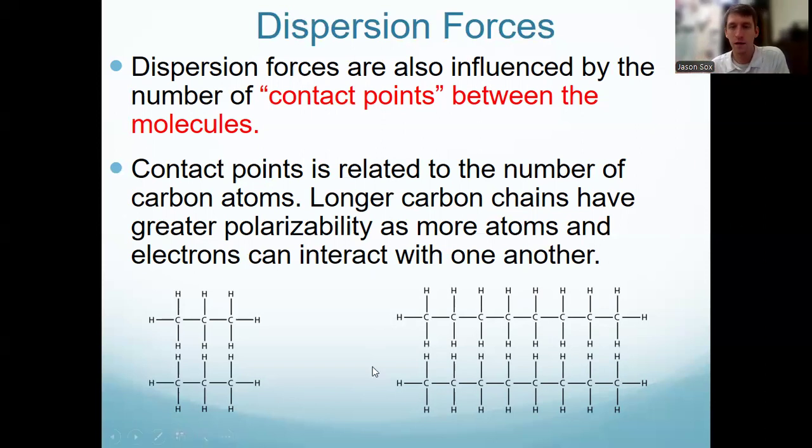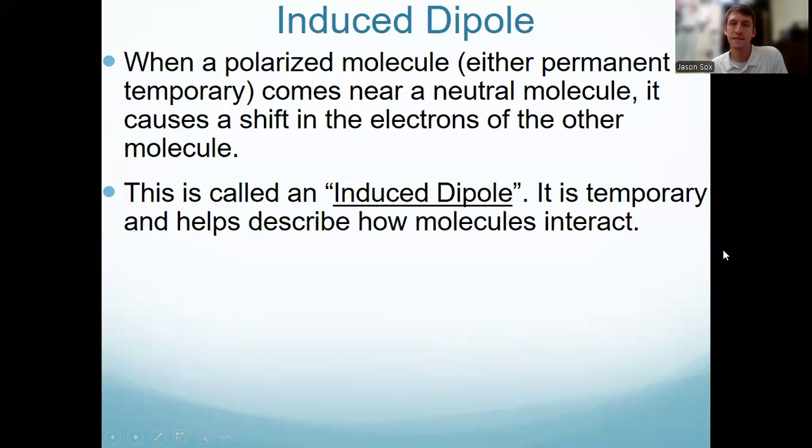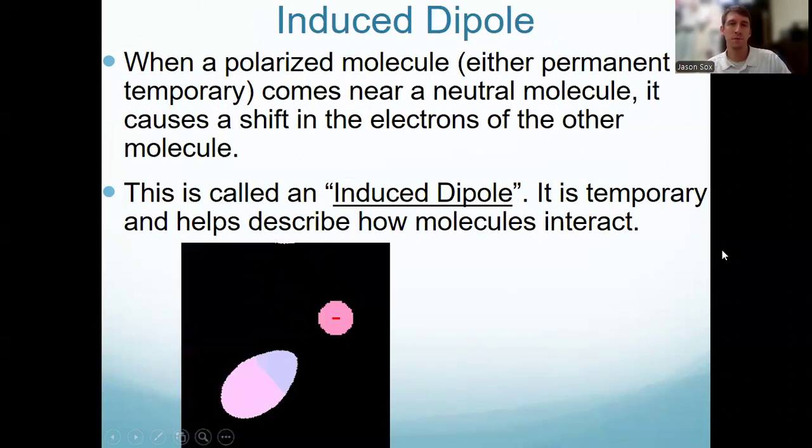The argument I'm trying to make here is that the bigger the molecule is, the more electrons that can participate in sort of sharing the electrons. The polarizability, again, is increased or greater for this molecule compared to the smaller molecule itself. Okay, last thing. When we talk about polarizability, we can talk about something called induced dipole.